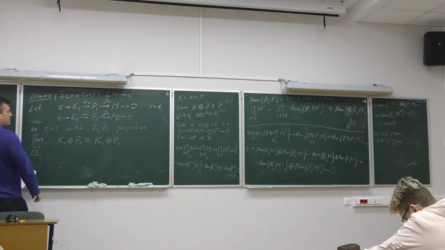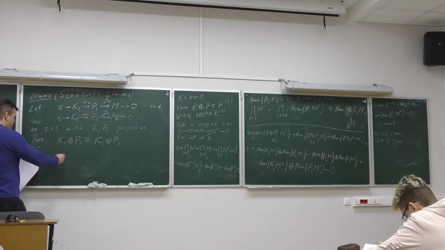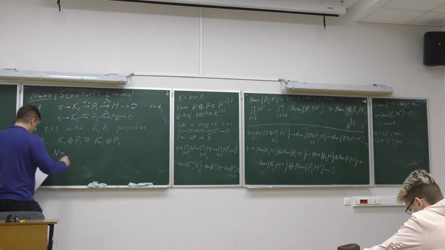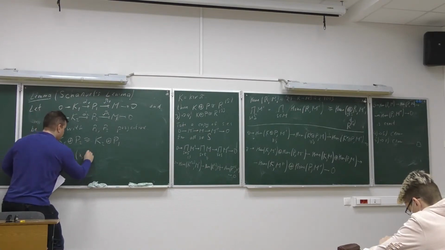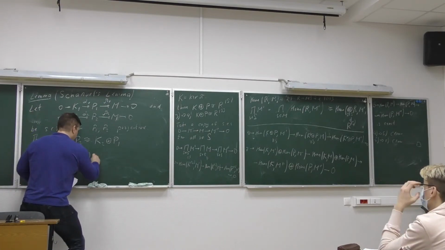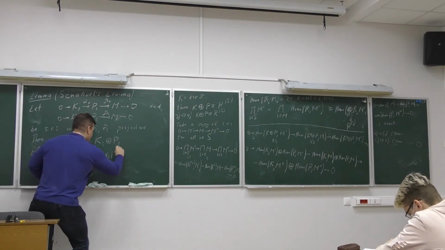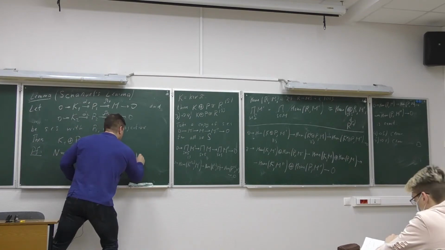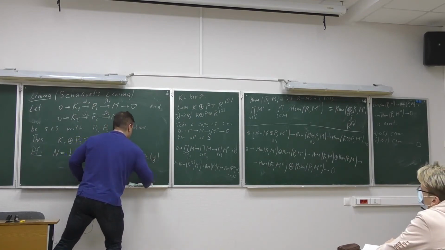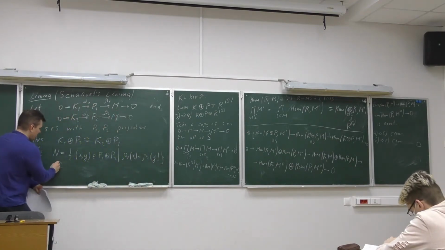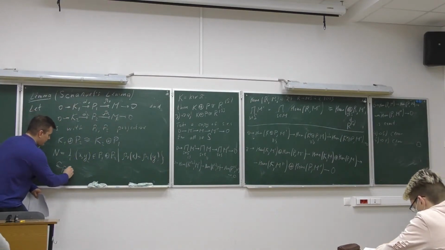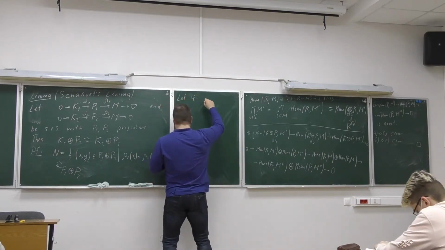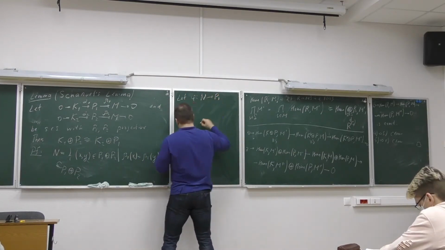Okay, the proof is not very hard, I would say quite pleasing. We just define module n as a submodule in the direct sum of p1 and p2. So this is by definition all ordered pairs x and y in p1 plus p2, such that if you apply beta 1 to x you get the same result as beta 2 applied to y. So this is some submodule, not very hard to check that this is actually a submodule in the direct sum of p1 and p2.